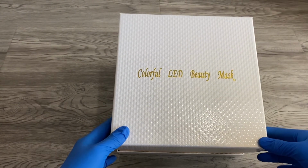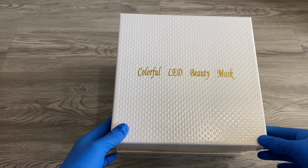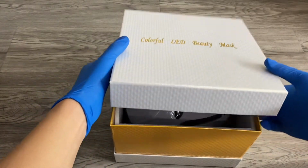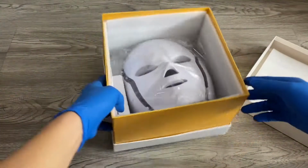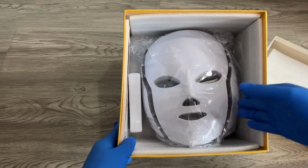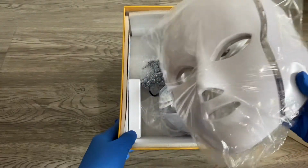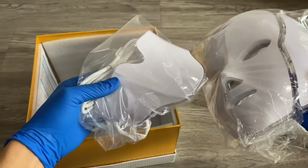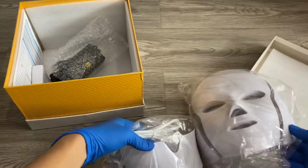Today we take a video for the colorful LED beauty mask. Okay, this is a box. Well, this is a mask with neck. Okay, this is for the face. Okay, and this is for the neck. Okay, now we collect them and then test.